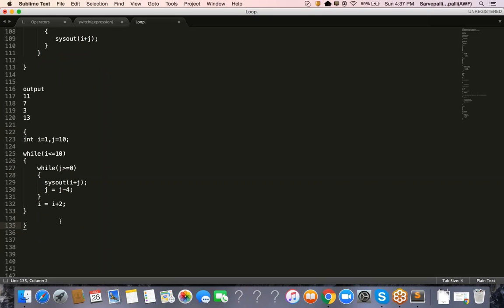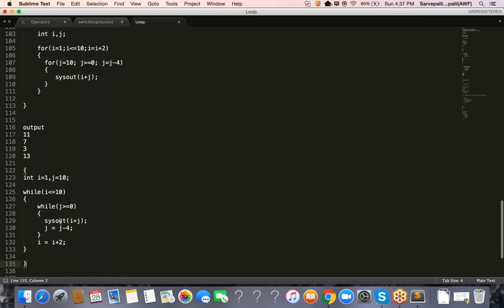It will not run properly. It will not produce the same output as the previous code. So what is the bug? Can you guys tell me? See both the codes here, this one and this one. There is a problem in this. It will not produce the same result as the previous one did. So can you guys tell me what is the problem and what is the bug here?